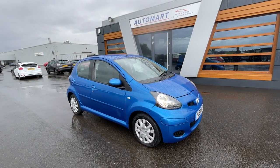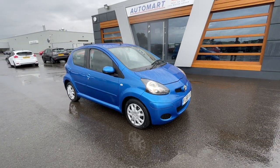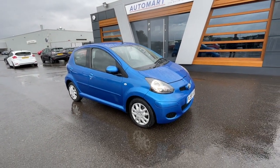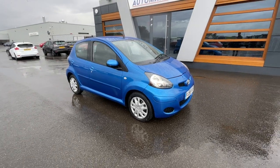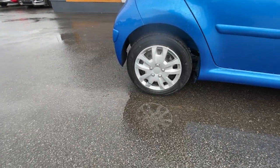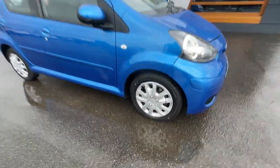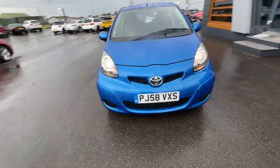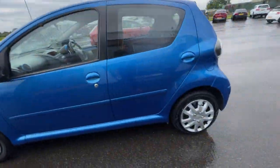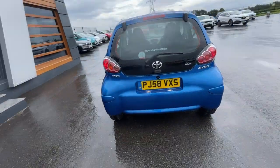Hello guys, it's Emil from Lancaster Watermark. We've got a 2009 electric blue metallic Toyota Aygo. It's a one litre VVTi petrol manual with just 4454 miles on the clock — yes, that's right, 4454 miles. It has 14 inch silver alloy wheels, halogen headlights, and it's cheap to insure and cheap to tax — around about 20 pounds. Absolutely a bargain, low on emissions and fuel costs.